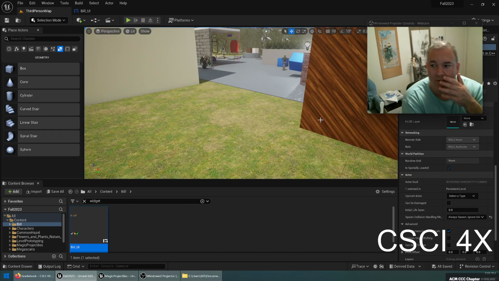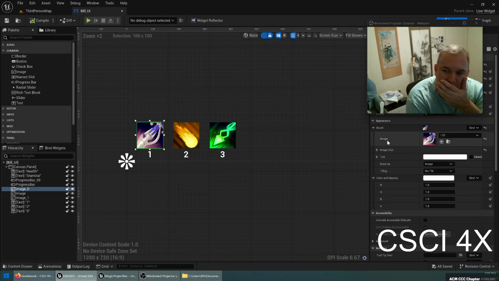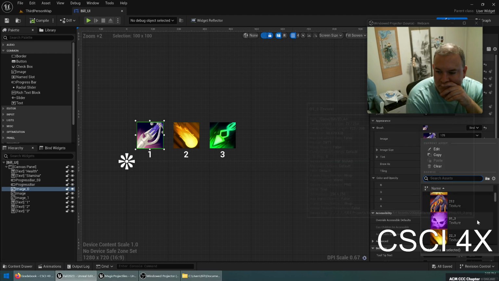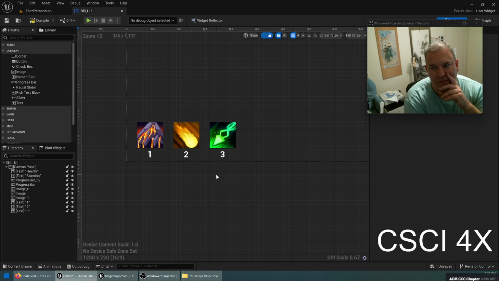Okay. So we got the UI done, I guess. We can have it highlight if we want, or can we have it selected? I'll have it be the volcano by default.